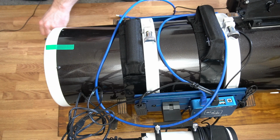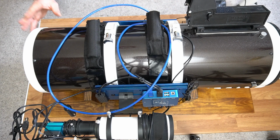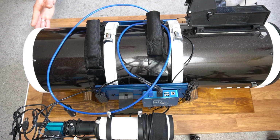First line them up on a couple of threads, and then tighten up in a sequence like so. So we've got the WEGA upgrade now installed. It's now secured. You will have to collimate the telescope after you've done the mod, and again I highly recommend that you use a laser collimator for this telescope because it's a short focus reflector, so you need to get the collimation pretty crucial. So it's a nice little mod to do. Just take your time, don't rush it, it's definitely worth the effort.